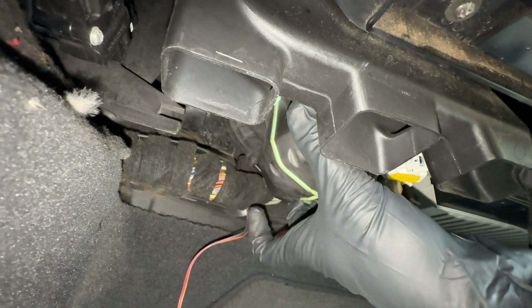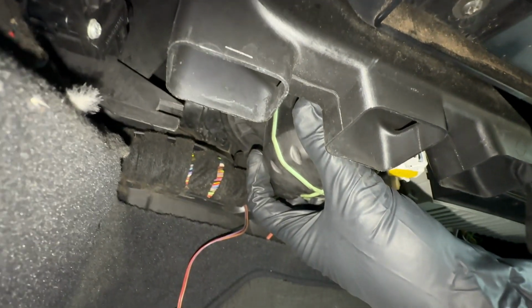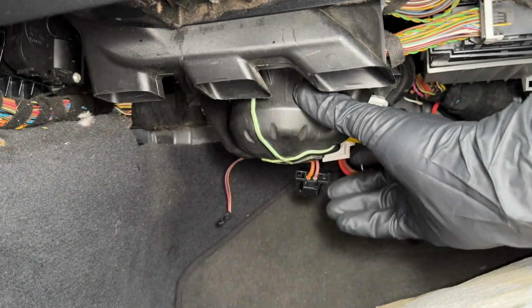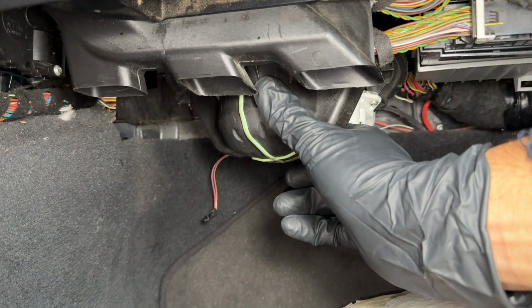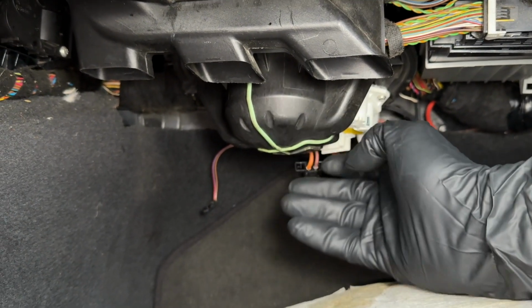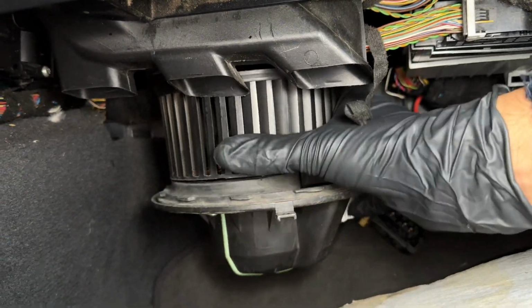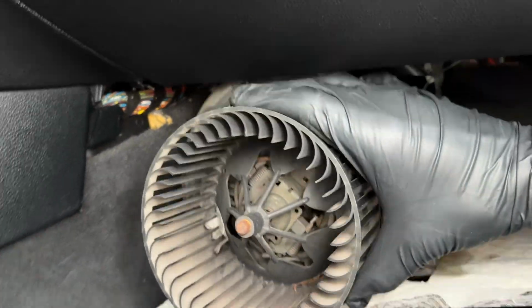And there's no physical bolts that are actually holding this down into place. It's just simply going to twist clockwise out of the vehicle. And now removing this assembly is kind of a pain because it's a tight spot, but all you have to do is twist it clockwise so it unlatches from the heater box, and then it's just a matter of grabbing it with both hands and simply wiggling it out.